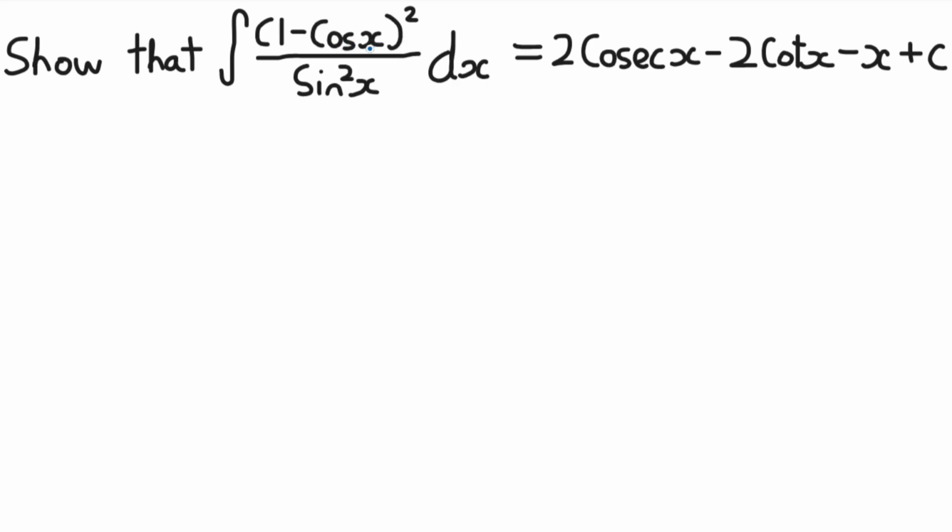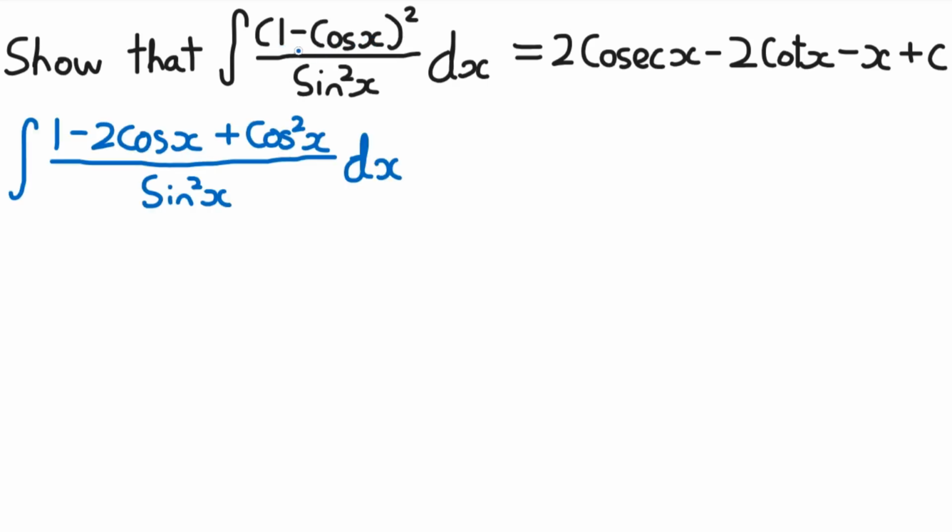So if we do that, you can do it the long way if you want to, but the easy way to do it is if you do 1 times 1 is 1, and then minus cos of x times minus cos of x will be cos squared of x, and then 1 times minus cos of x twice will be minus 2 cos of x. Again, you can do it the long way if you want, expanding this bracket if it makes it easier for you, but this is this bracket expanded, and all of this is still over sin squared of x.